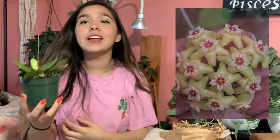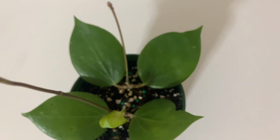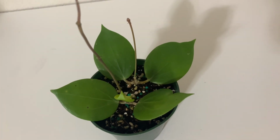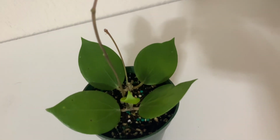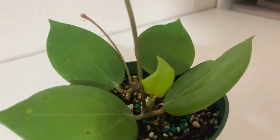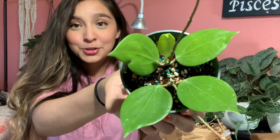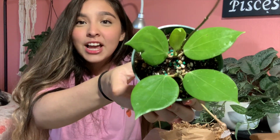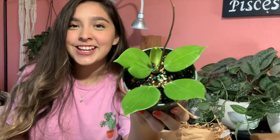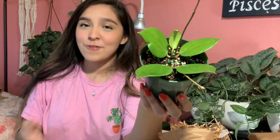Apparently, according to Doug Chamberlain, I was watching one of his videos with the Hoya neocaledonica, and he said that these are actually not that difficult to grow, and they're also not that difficult to make flowers. So that's why I decided that I was going to go with this one. I'm so much happier now knowing that there's a peduncle on it. It's also just super cute. Again, this wasn't on my wish list. I just bought it because I was feeling the itch and the urge to buy something, and I've never bought on Gardino's before, so I figured I would.